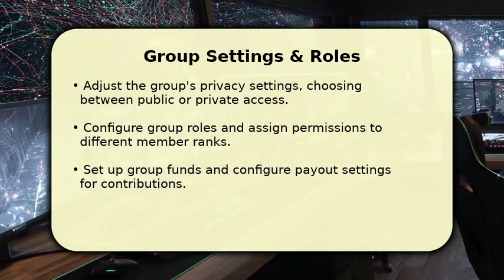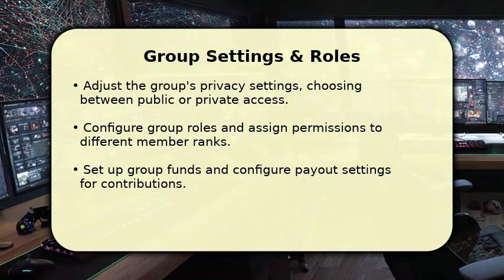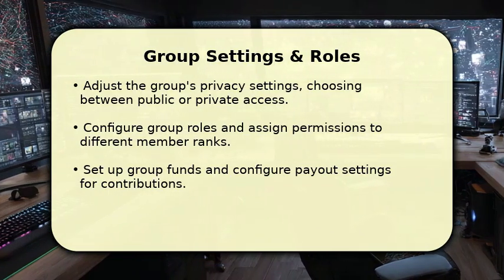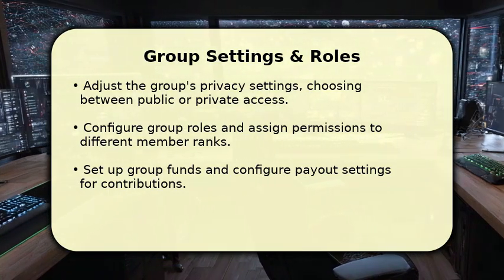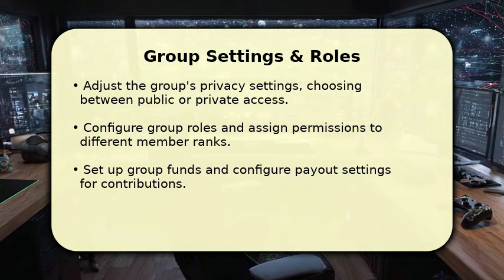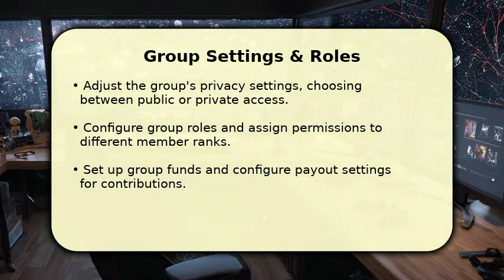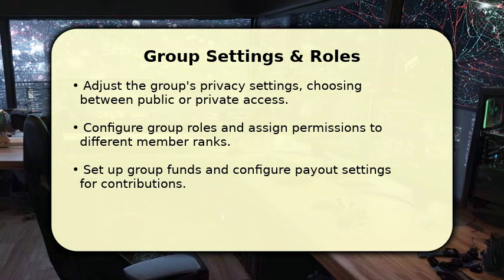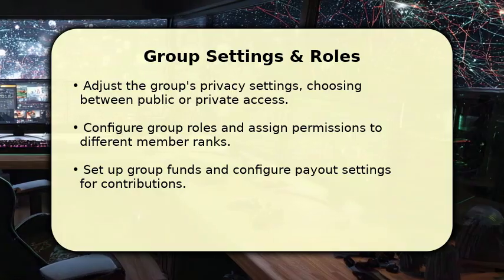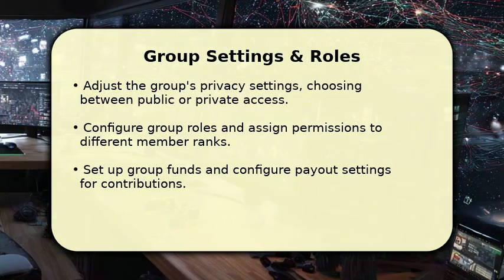Now, let's dive into the settings to customize your group further. You can adjust the group's privacy, deciding whether it's public for anyone to join or private, requiring approval. Next, configure different group roles and assign specific permissions to each rank, giving you fine-grained control. You can also set up group funds and manage payout settings, which is essential for any group activities involving Robux. These options empower you to tailor your group exactly how you envision it.